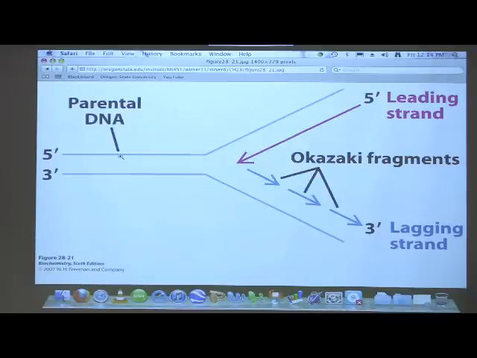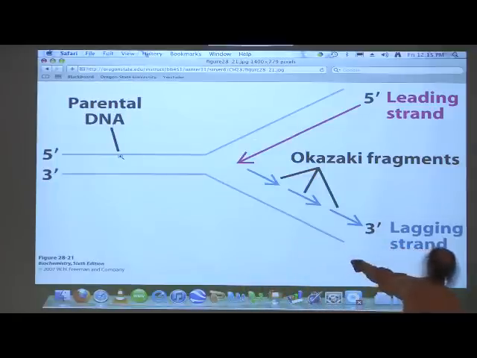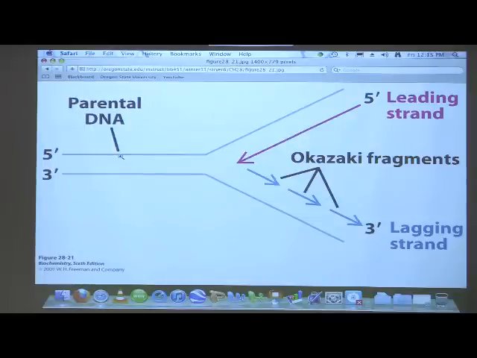Now, this process I'm going to describe to you is not unique to E. coli. Virtually every cell on the face of the earth uses the same general scheme. The names of the enzymes may vary, but the same general scheme carries. Okay? Replication occurs on a chromosomal DNA in what's called a replication fork. You see the fork right here. Okay? What you saw on the last slide was something that started over here with a primer, and it's now bulling its way through and replicating and replicating. Okay?